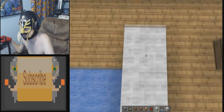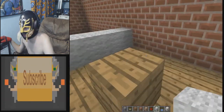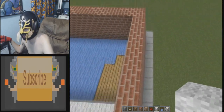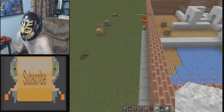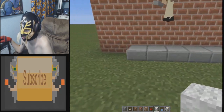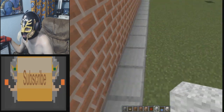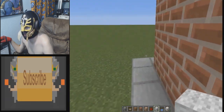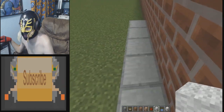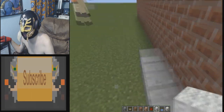Okay, so this will be the wall to the... What are you doing out here? Laying down slabs so the foundation doesn't look so far off the ground. It looks like our house is hovering and it looks funny, so I'm putting down slabs. Makes it look a little bit more natural. You want to see something stupid about slabs? Look at me. That's why I don't like slabs that much.